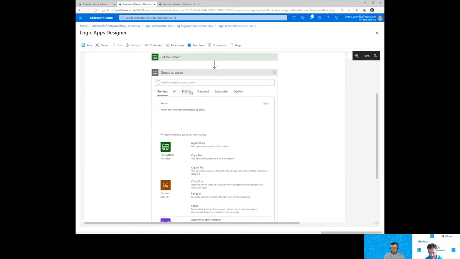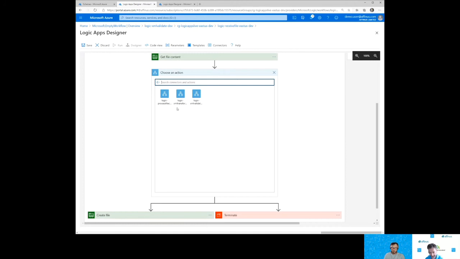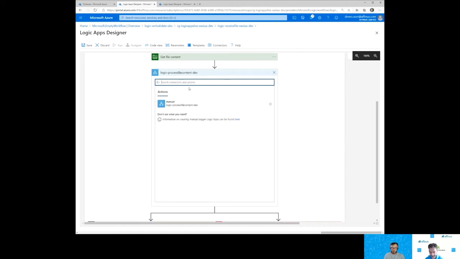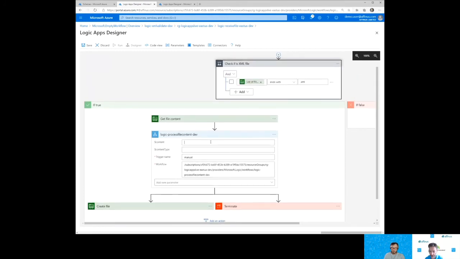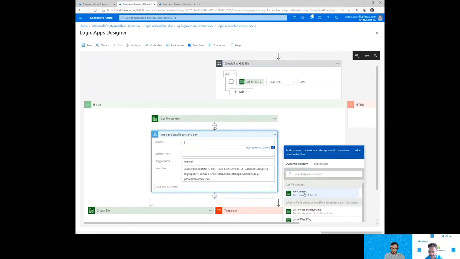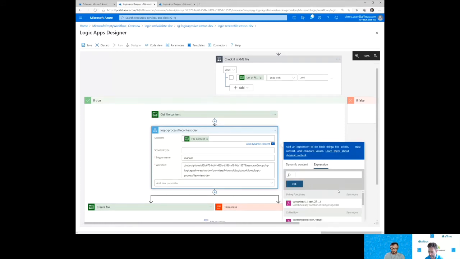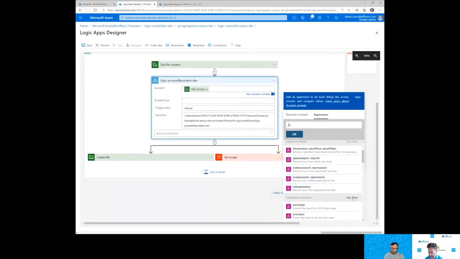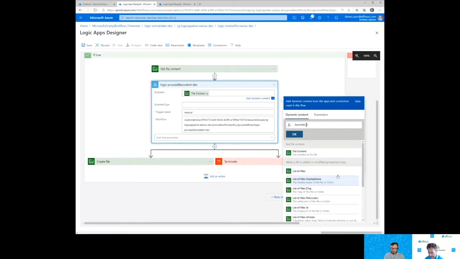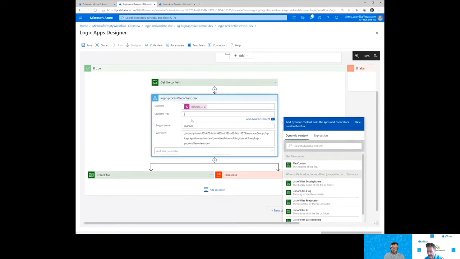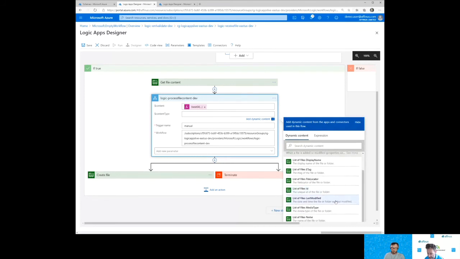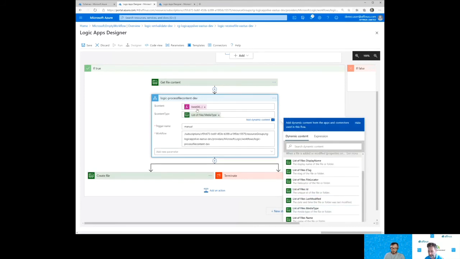So now I'll come in here and add in, and I'm looking for my process file content. That's the one. And similar to before, I want my content to be the file content, but I'm going to Base64 encode it. So I'm going to come down here to conversion functions, Base64 encode, and I want to Base64 encode the file content. Alrighty. Now content type, I hard coded that last time. I'm actually now going to come down here and find the content type. It's called media type, and I'm going to stick that in. So that will give me the media type of whatever it picked up.